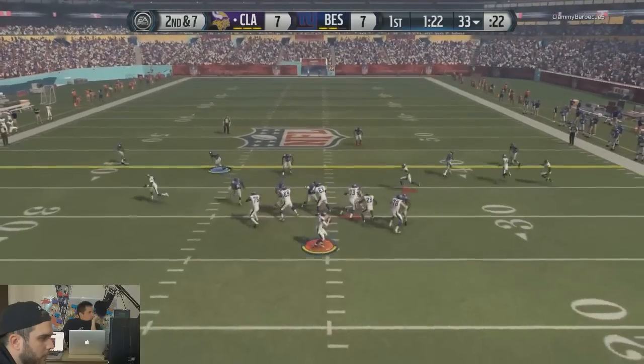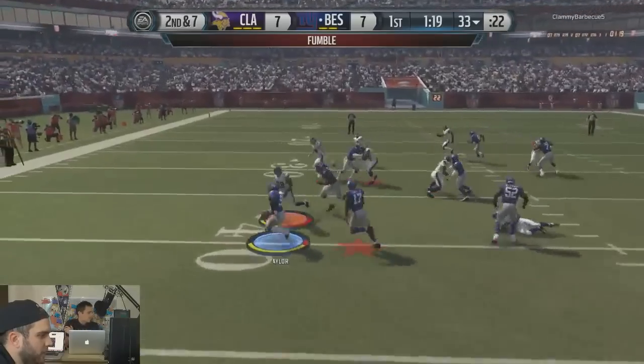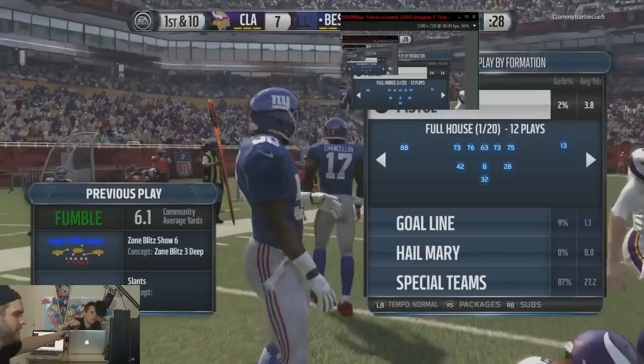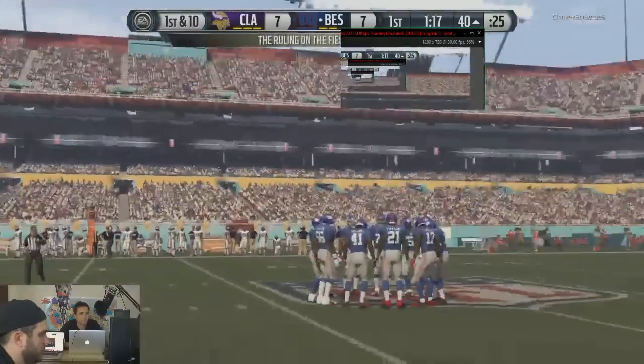The Vikings take it from the 33. Ball's out. Let's go. Is that good D for you, Farles? Not really. That should have been an incomplete pass. That's great defense. Give me the rock. You're welcome. Now I gotta score again. Don't be so rude. Going back to my roots. Zone blitz, show sit.